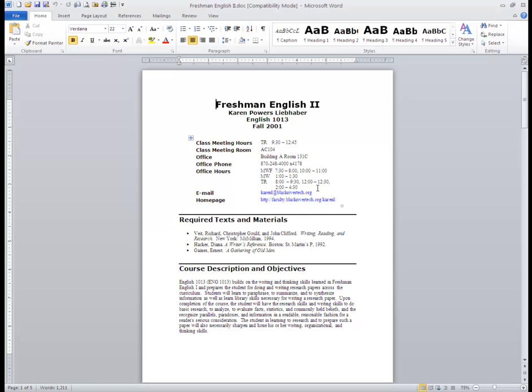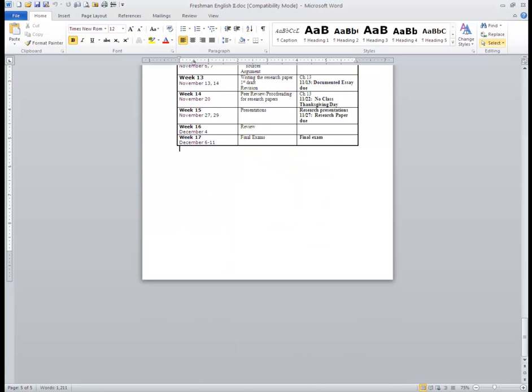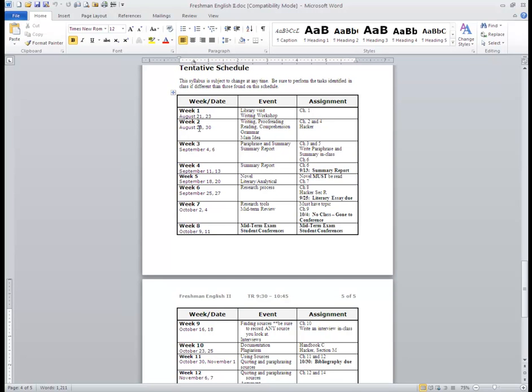This is actually a fall 2001 syllabus, so you'll notice that the class will be quite a bit different because of the amount of time that's passed. But this course was completely on campus. I'm going to scroll to the very bottom of my syllabus, and you'll see here, I've identified the week and the date that we were meeting, and then in the center that identifies what we were doing and then any homework that they had for that time.